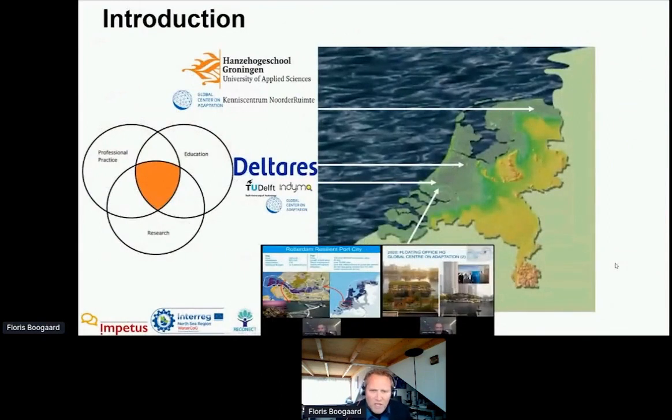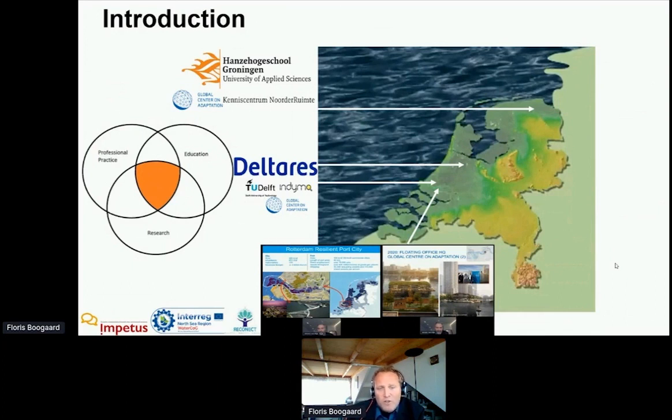Maybe just because I'm a chair and you're stuck with me for an hour, I will explain where I work. So Groningen in the high top. Also the Global Center has an office there. Global Center also has an office in Rotterdam, as Arnoud Molenaar explained. And I'm also a consultant at Deltares. And basically we do this to connect the professional practice and education and research in these fields.